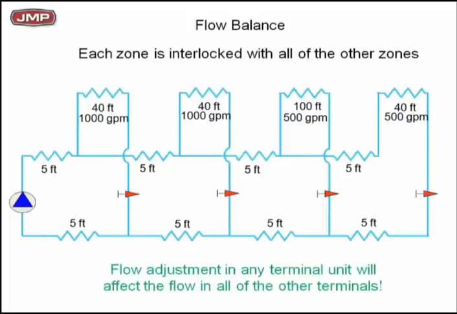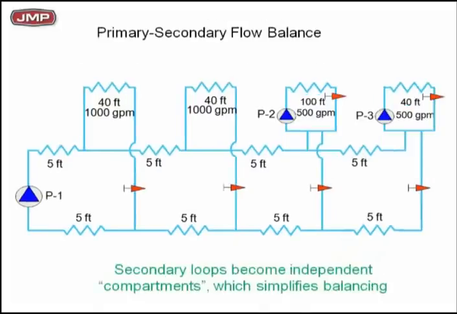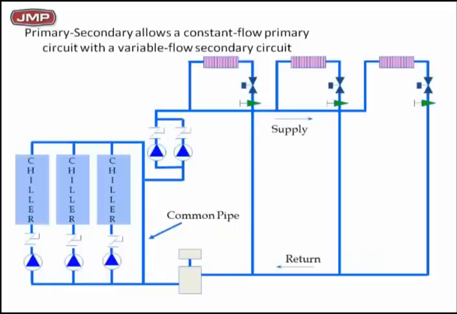We can always look at flow balance too. Here's another little item about primary, secondary that makes it very attractive: flow balance. If I adjust the flow in any of these zones, I'm going to adjust the flow in the other zones. I think you see that. But when you've got primary, secondary, I can balance zone 3 with pump 2 and zone 4 with pump 3, and they're isolated. So whatever I do in those zones has no impact on the primary flow. It makes balance in a system with building blocks. In other words, you can go to an individual piping loop and balance it, and as long as you have no pressure out in the common pipe, you have no impact on what happens in the secondary circuits.